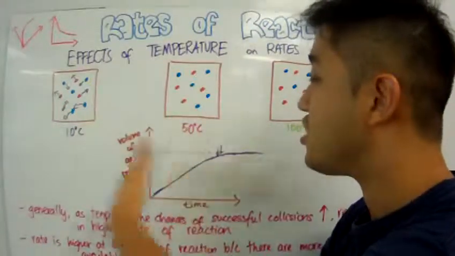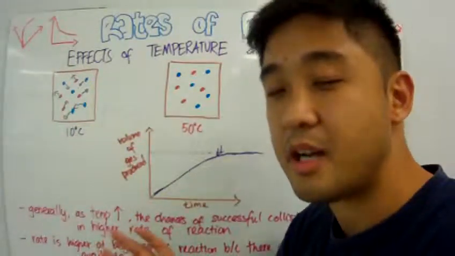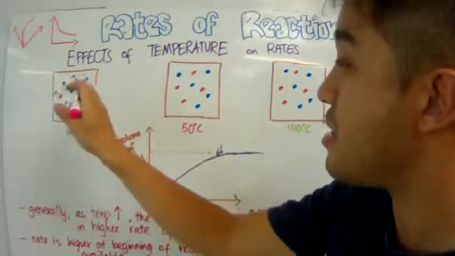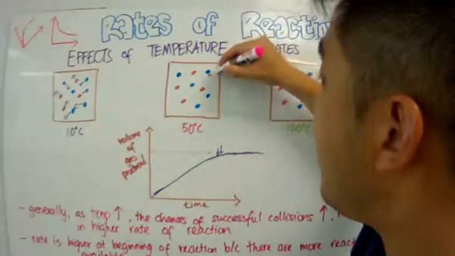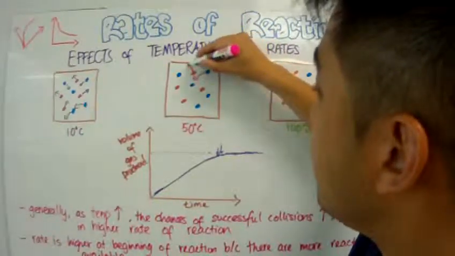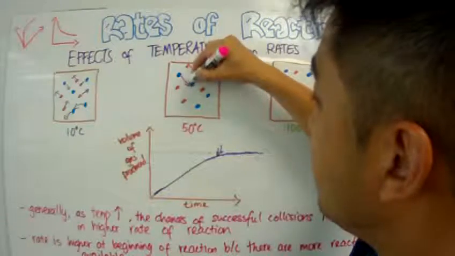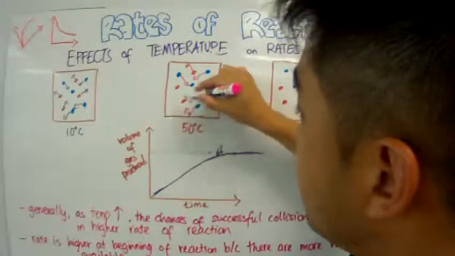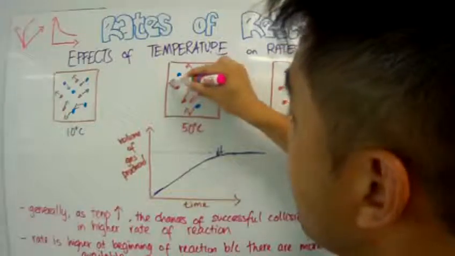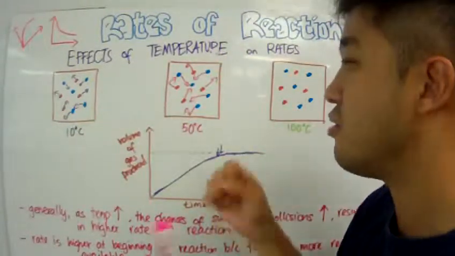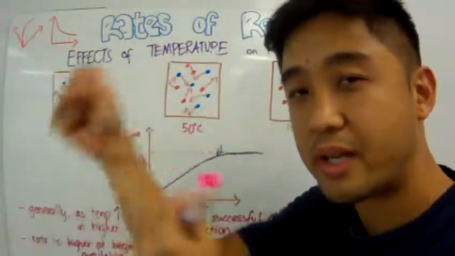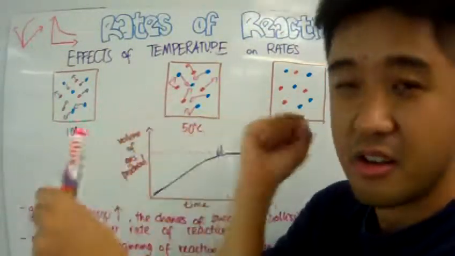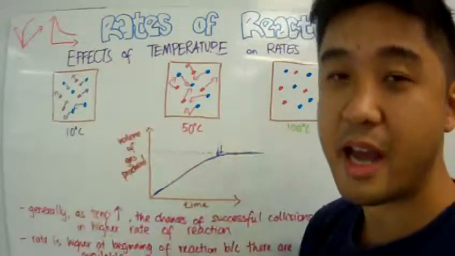What if we increase the temperature? I'm just putting 50 degrees. It doesn't have to be 50 degrees, but I'm just saying that for simplicity's sake. The kinetic energy in this system is going to be a lot more than the one in the 10 degrees. So I'm just drawing, on average, the movement of these particles. It's a lot more on average. On average also, you get more particles moving more quickly. The kinetic energy is a lot more. And you get more hard-banging collisions, and some of it will react.